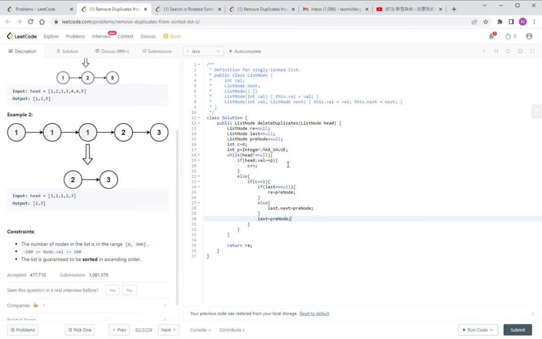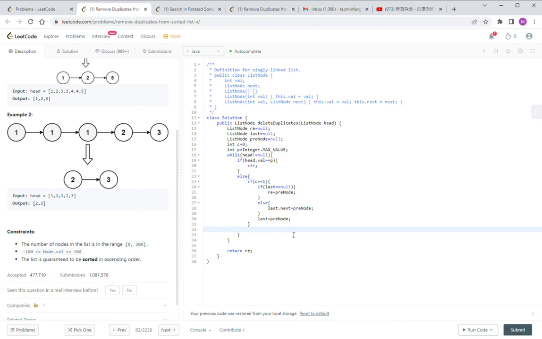Okay, that is the case where we find count 1. In the other case, this one means we find a new one, right?